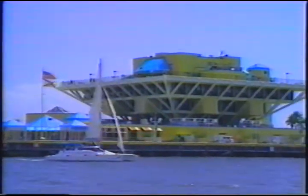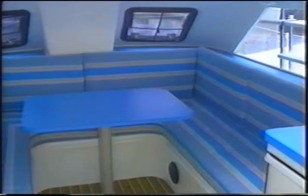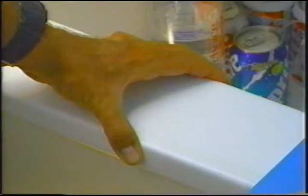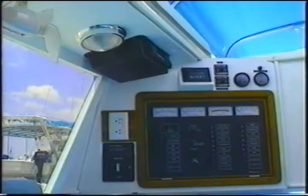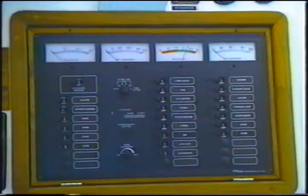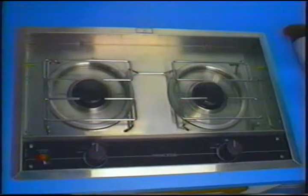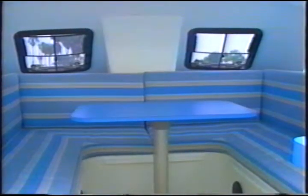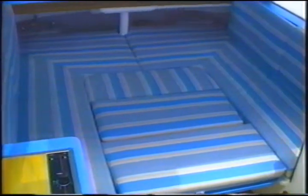The Endeavour Cat Sport 36 is no floating condo, but it does provide all the necessary accommodations for comfortable offshore cruising. The large sliding hatch of the center cabin lets in air and sunshine. To starboard is a four-cubic-foot icebox with four inches of foam insulation on all six sides. Next to it is the stainless steel sink with pressurized water and the electrical panel with battery switch, battery charger, and all control circuits — including 110-volt shore power — conveniently located in one place. To port is a two-burner stainless steel alcohol stove and lots of storage. The oversized settee has ample seating for at least six adults, and removes to fold into one of the largest beds you'll find on any yacht without interfering with galley access. The two large hatches give excellent ventilation.